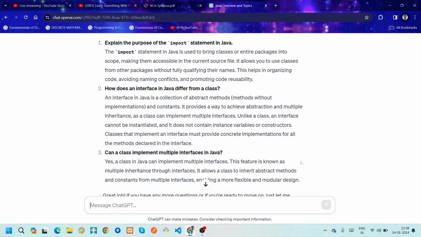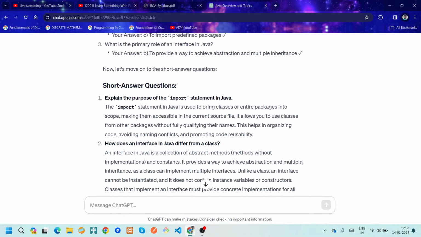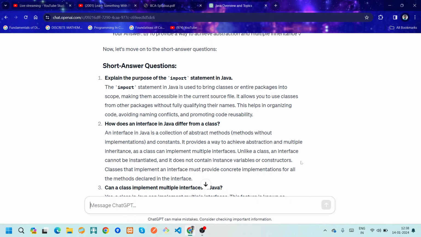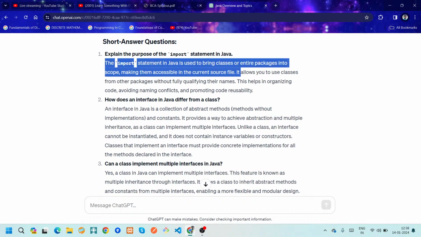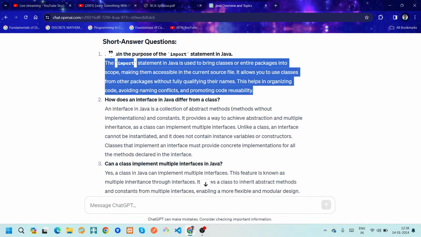Now the short question answers are written here. Explain the purpose of the import statement in Java. The import statement in Java is used to bring classes or entire packages into scope, making them accessible in the current source file.